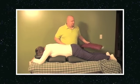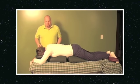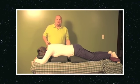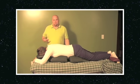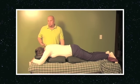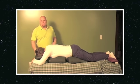And then you can put a bolster underneath their ankles too, like that. And with this, typically all these areas are going to be underneath the fitted sheet then. So just for demonstrational purposes, we have it on top of there so you can see what's going on. And then for the headrest, you can have like a pillowcase, so it's a little bit more sanitary that way too.